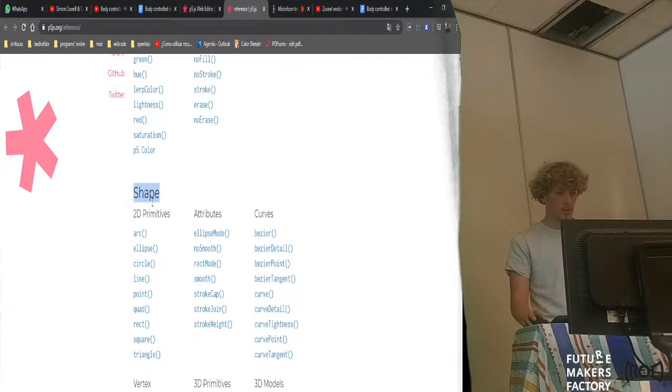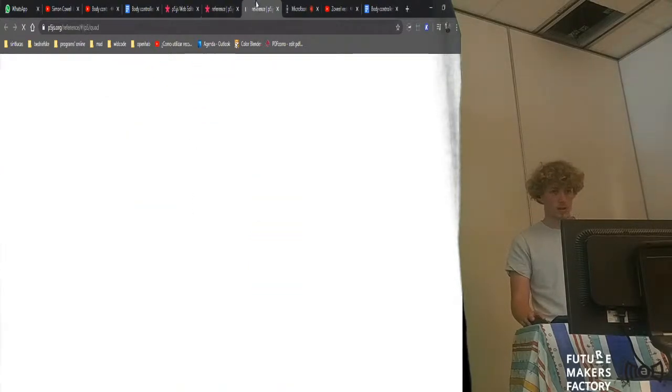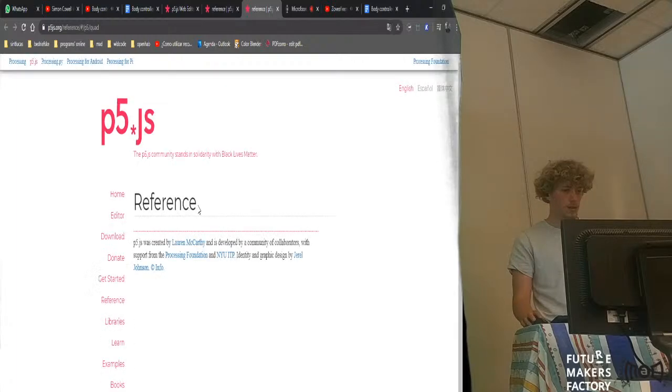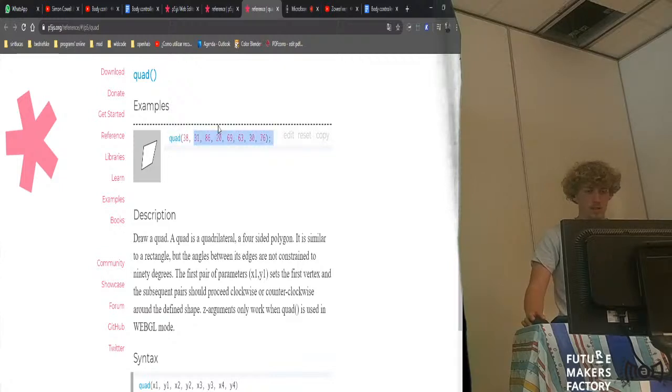If you go to the shapes, you have a quad, which is like a square, but not only square like 90 degrees, but maybe 180 and 60. So this has a quad and you can copy and use it. And for every point of the quad, there is a coordinate.